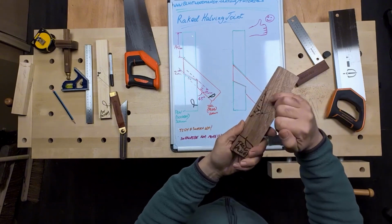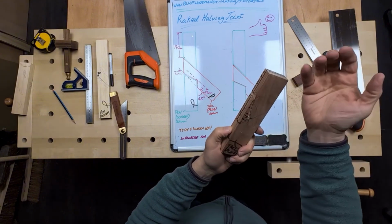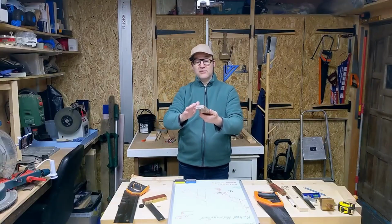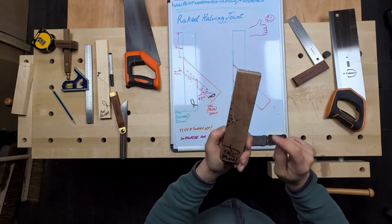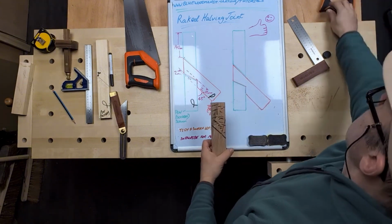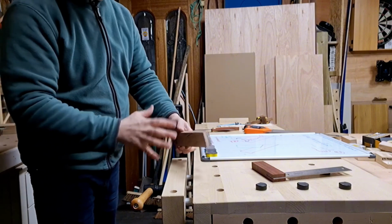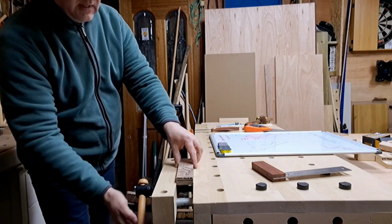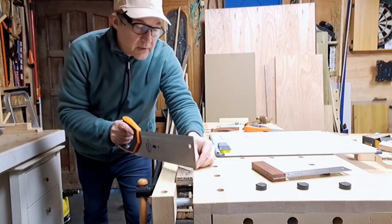At this stage, when I've done this line, I'm going to leave this one because I want to be able to see when I'm doing my half cut, I want to see my full line. But before I do the half cut, what often happens is people cut straight down and go way too far on one side. So I'm actually going to do the cross cut on this one. So that's our second cut. With the cross cut on this one, we don't need a bench hook. It's not safe. Put it in a vise. Once it's in the vise there, we need to move round and start cutting through here.